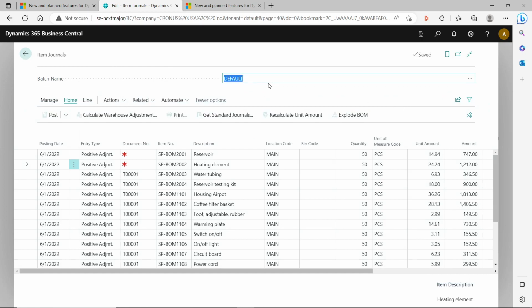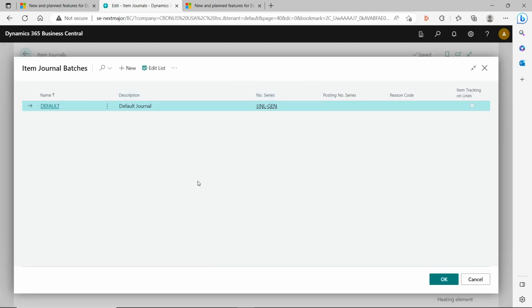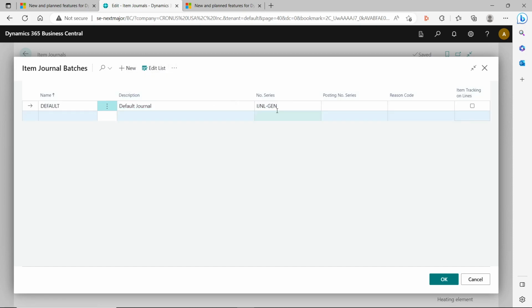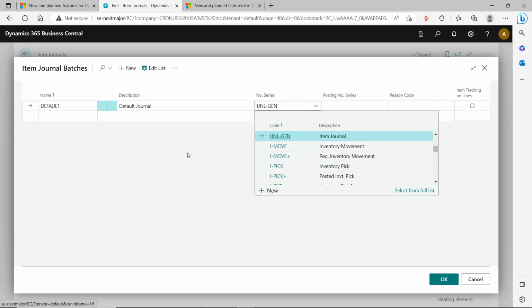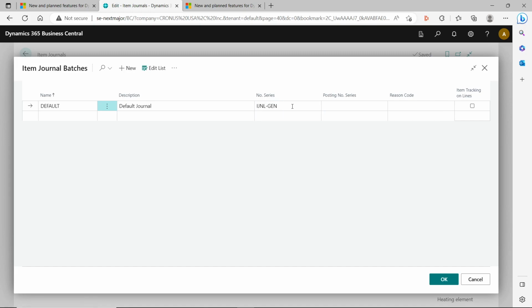You can access the batch from the three dots beside the batch, and then add a number series. I just added an item journal number series. If you don't put anything here, the system will not do it automatically, because it doesn't know what number series you want to follow for the naming convention of the document number when you post the journal lines. So you have to define a number series there.